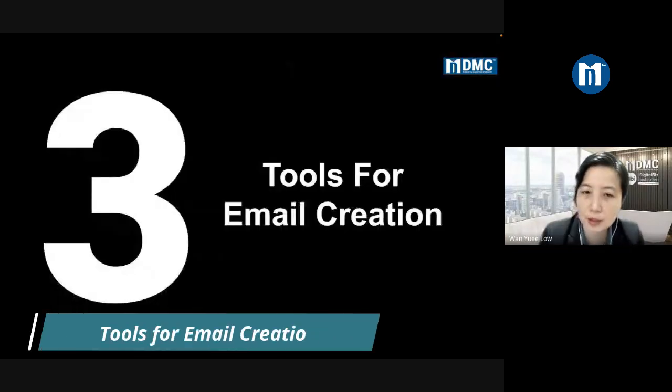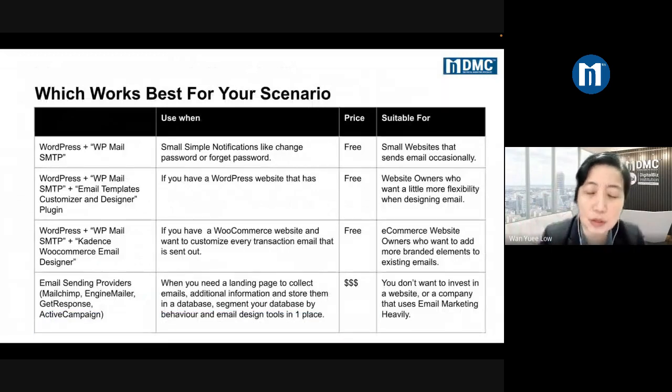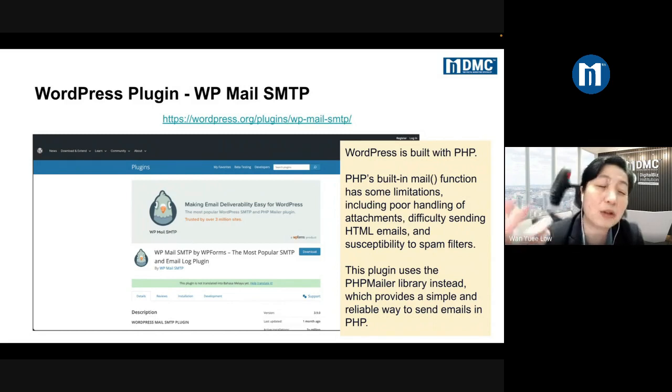Now, last but not least, tools. This is just a very short summary of the things you can use in your WordPress website. If you have a WordPress website, I would highly recommend that you install WP Mail SMTP, because most WordPress websites default to using the PHP mail function. This is for situations like forgot password, or sign up accounts, where your CMS system is actually your WordPress.